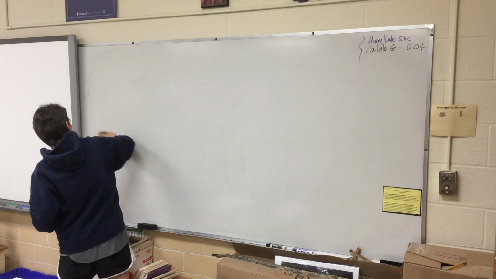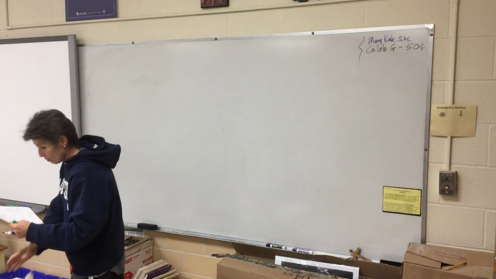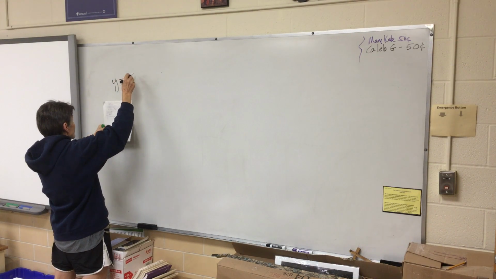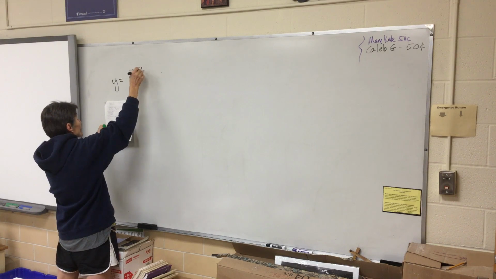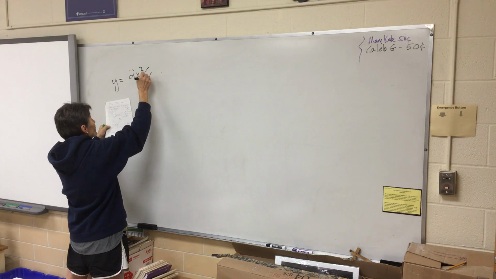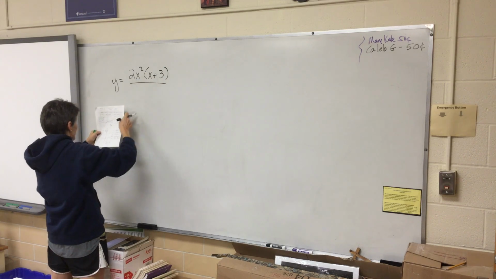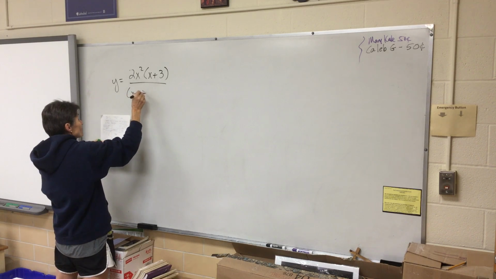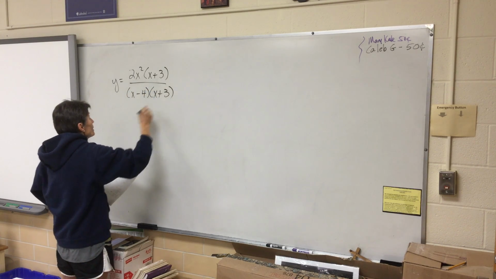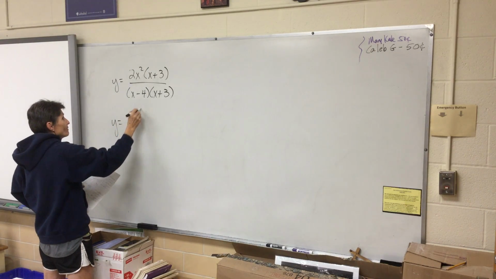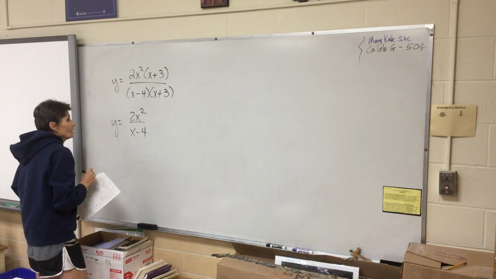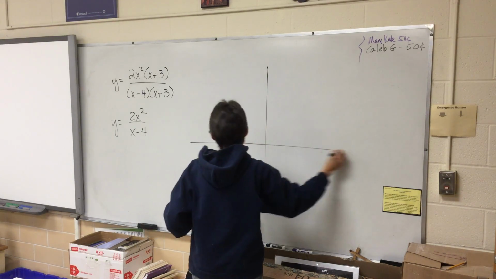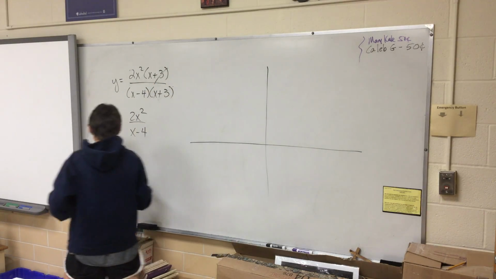All right, so I'm doing 2.6, I am doing problem B. So I think as I go, I'm going to try to factor it. So let's see, I can take out a 2x squared, and I'm left with x plus 3. And then I have x minus 4 plus 3. So I can see I'm definitely going to have a hole. And my hole is going to be where x equals negative 3.